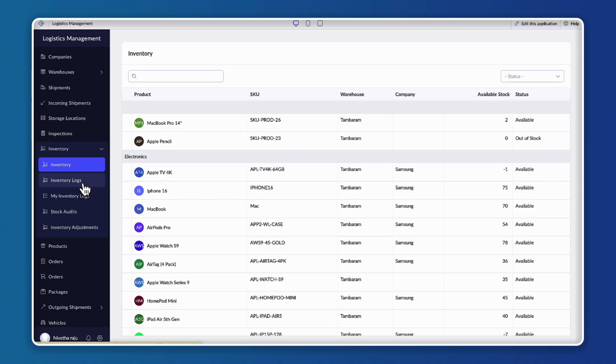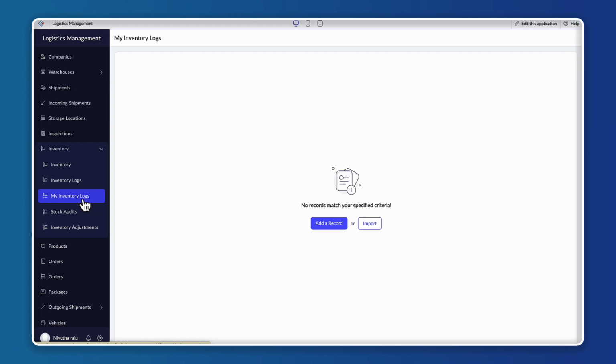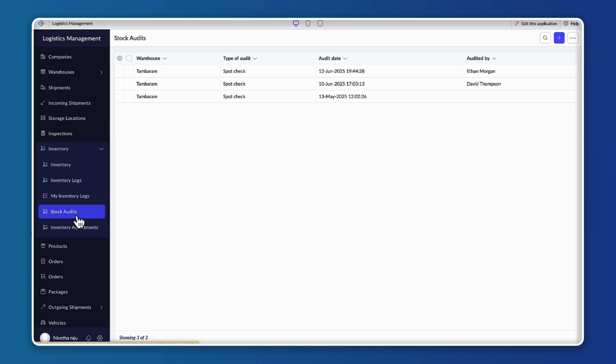The other one is the inventory logs. If any product is going inward or outward, those can be viewed over here, with the type, in and out. And then we have the stock audits. There could be stock audits at any time, right?